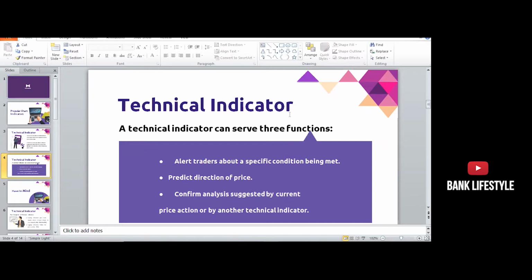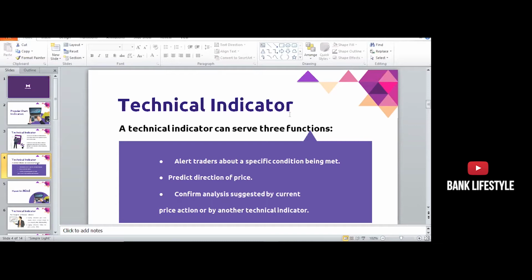So these indicators are written with special algorithms. They solve real, serious math problems with your GPU to give you the right or the much more accurate prediction of where the market could go. So that's what indicators do. It also predicts the direction of the price. Well, it's just related to the first one I just mentioned.